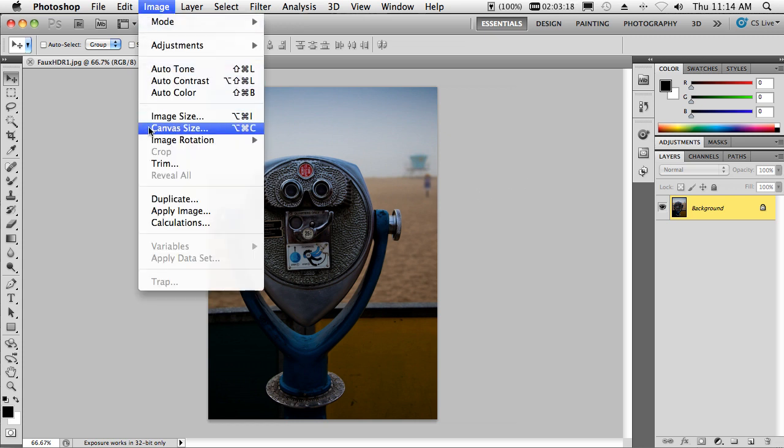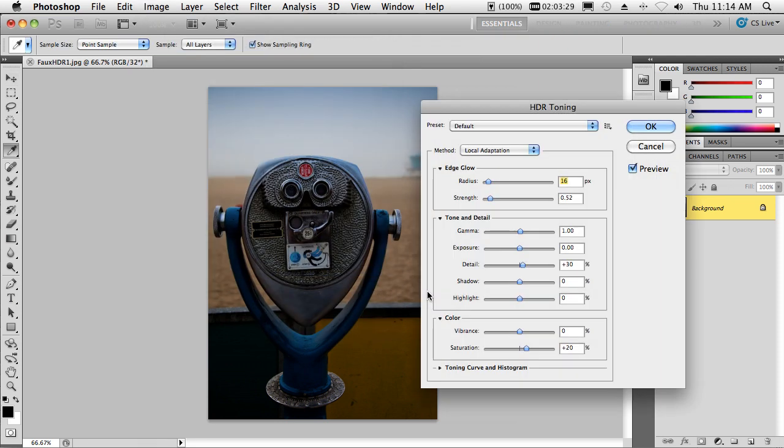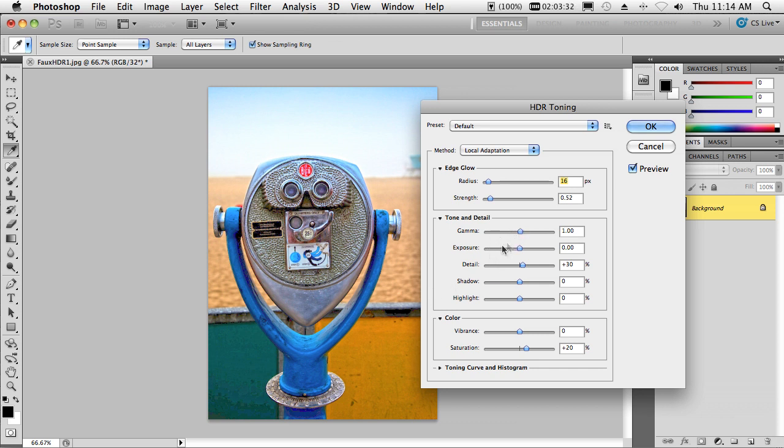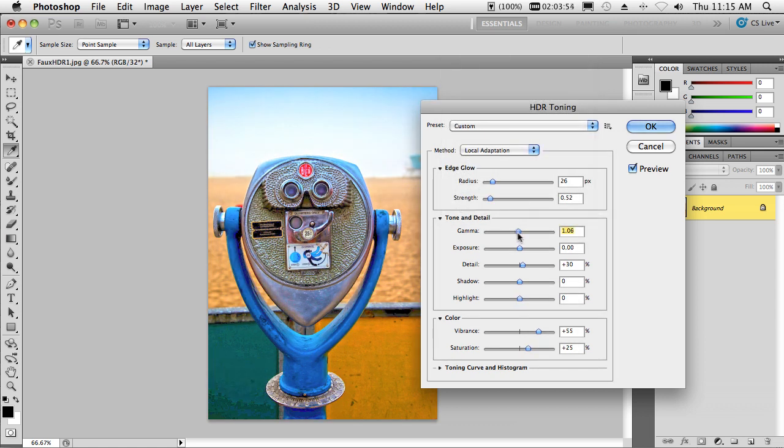Under the Image menu, under Adjustments, there is something called HDR Toning. And HDR Toning is kind of like an effect of HDR without having to have the multiple exposures. So this gives me that crazy, surrealistic look that all the photographers are going crazy over right now without necessarily having to have multiple exposures to do it. So again, it's not real HDR, but it's the HDR look. I even get the same preset, so I can do the More Saturated thing that we did before, or I can play around with the various effects myself and control and get the looks that I'm looking for.